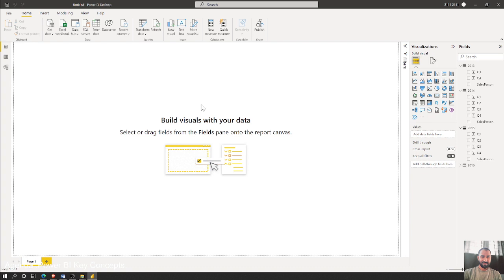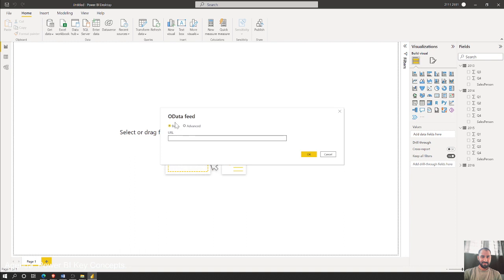So this is another part, another I like, this data feed by the way. There is an option called OData feed. So if I say OData feed, just search it. OData feed, what it does, literally, if I have any data feed available, maybe it is online, mostly it is online, of course data feeds are online, I can give that OData feed link here. With the help of that data feed also I can extract it.